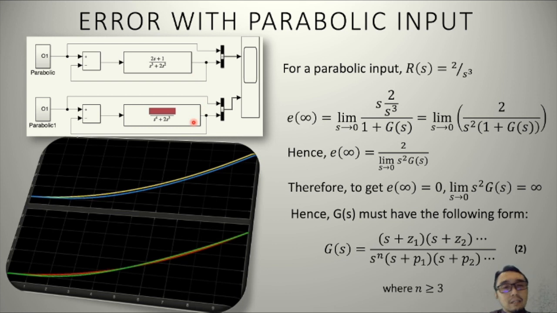What's nice about this, I would like you to do this before class. Think about what the expression will be, because if you just add another integrator here and don't change the numerator, then the closed loop system will be unstable. So if I were to add another integrator, becoming s to the power of 4 plus 2s cubed, what will be the expression for the numerator to cause the system to be stable? You can do that at home, and we will discuss this in class later on. But try to do this first before I give you the answer later on.